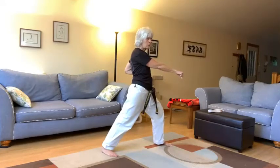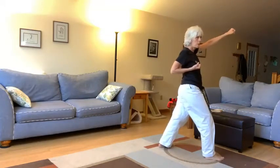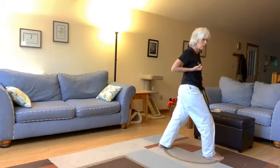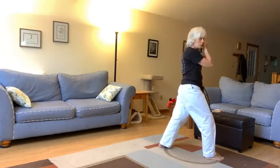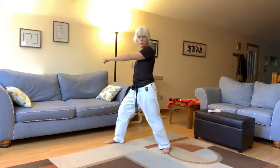Just make that look a little more middle. Yes, ma'am. Ni, slide forward, punch face. Put that left hand down. Put your right hand up. We have to sweep our front foot. San, bring your front foot behind you. Lock down and punch middle.